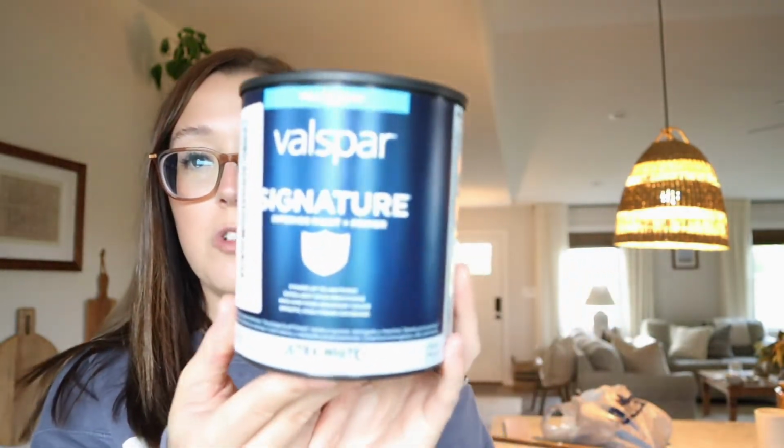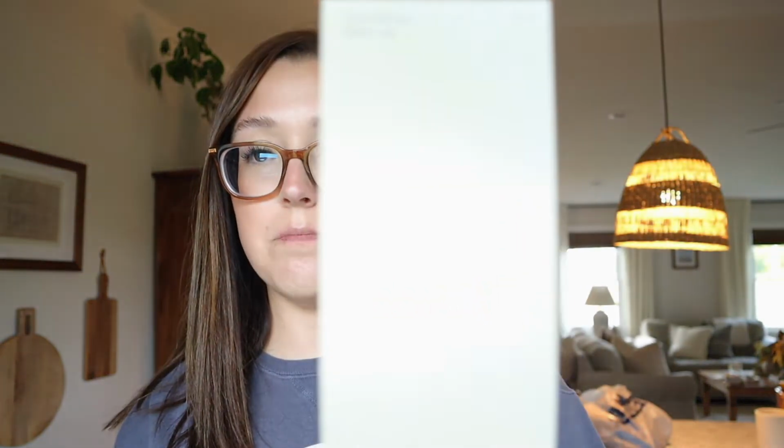And then after the primer, you're going to go in with a paint, and what I chose was this Valspar. It's middle of the road. It's the Valspar signature. I got it in the color Soft Pelican, which is kind of a neutral taupey gray color. So in terms of ashy wood color, which is what I'm kind of going for, I thought this would be nice because it's not too warm, and I think it'll serve as a good base for my furniture.